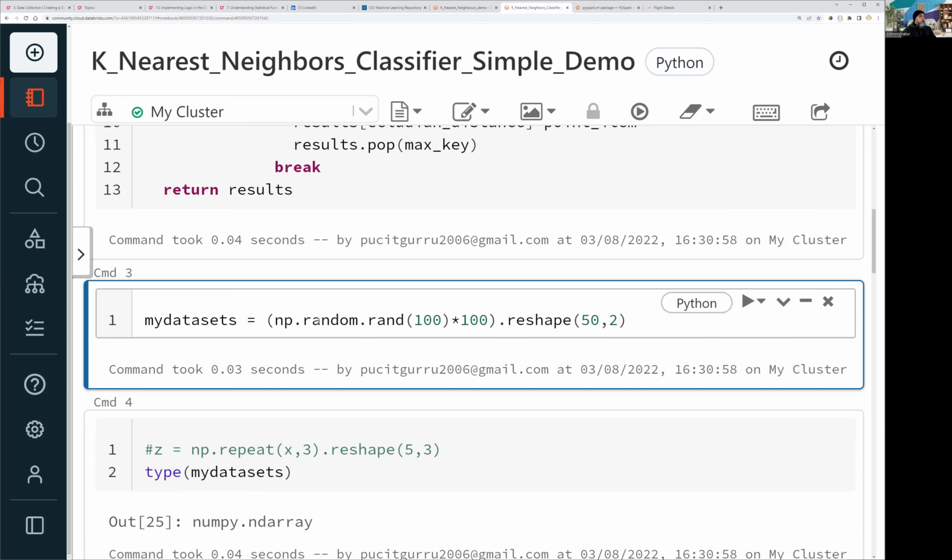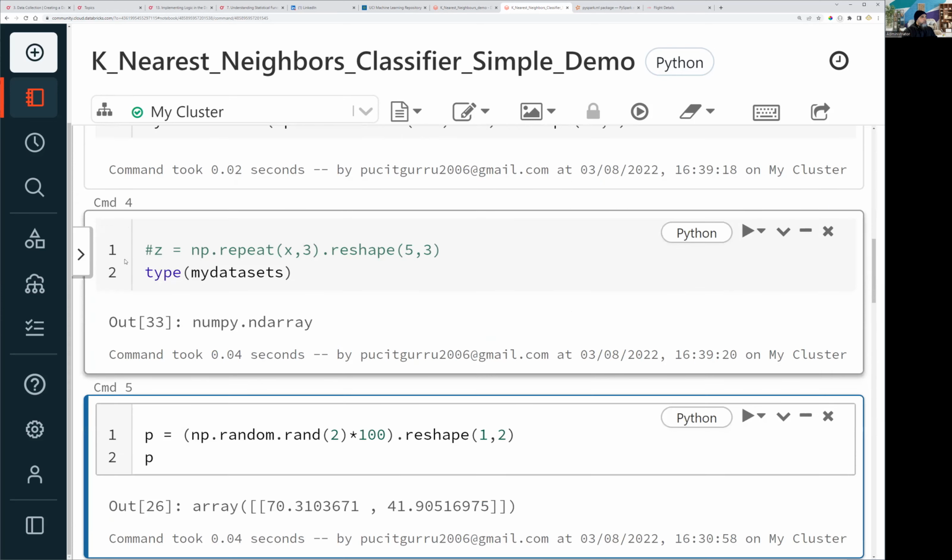So what I'm going to do, I'm just going to generate 100 random numbers. And these random numbers are going to come in the range of 0 to 1. So I just multiplied by 100, because after multiplying with 100, the range will obviously uplift towards 0 to 99, right? And because it's an array, I'm changing the shape of the array. It's going to give me a one-dimensional array. I'm changing the array to two dimensions, because 50 is going to be the row and 2 is going to be the column. So we're going to have a 50 by 2 array, and I'm going to show you in a moment.